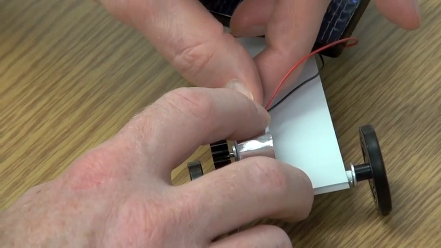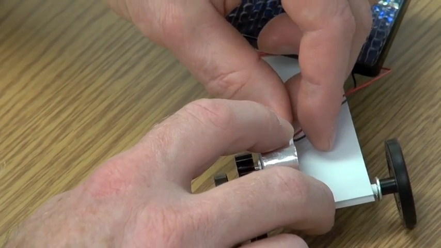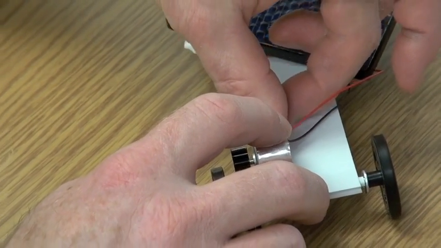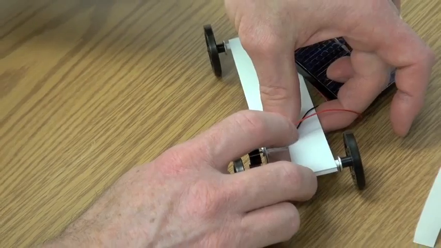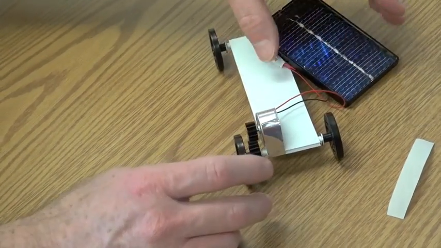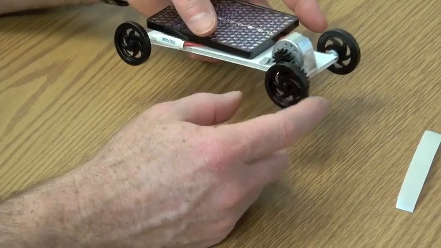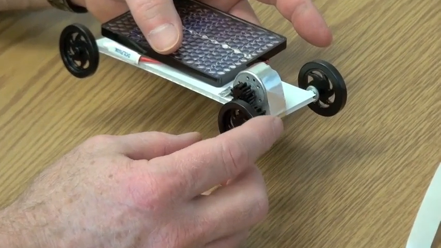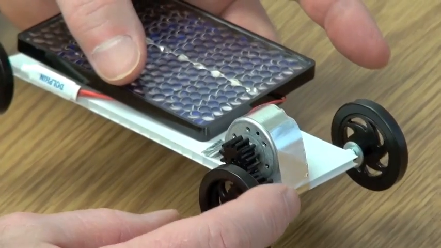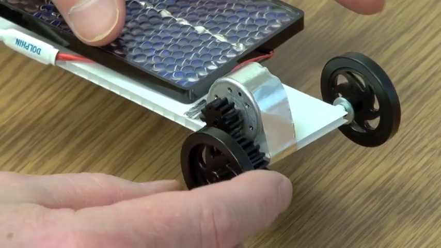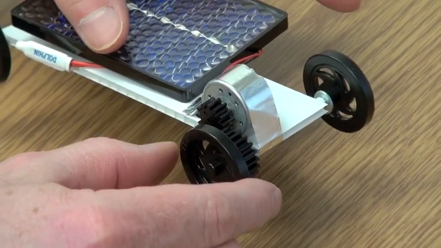We're going to push the front of the car and the motor down. Then we just have a quick connection with tape. You can see if I move the wheels, the gears and the motor spin. So if the gears and motor spin, the wheels will turn. That's the quick connection.